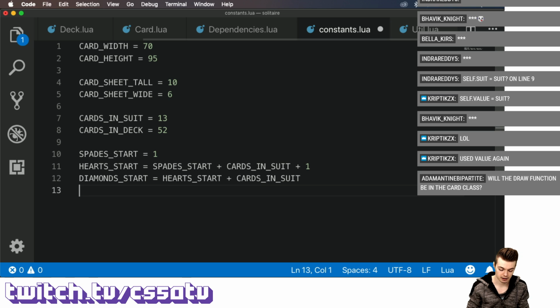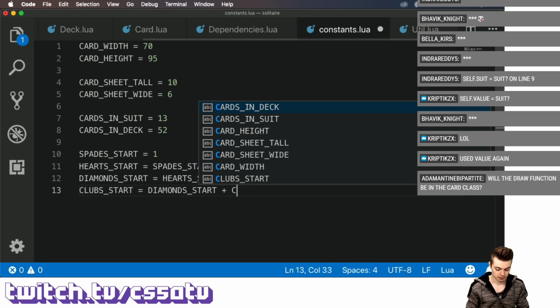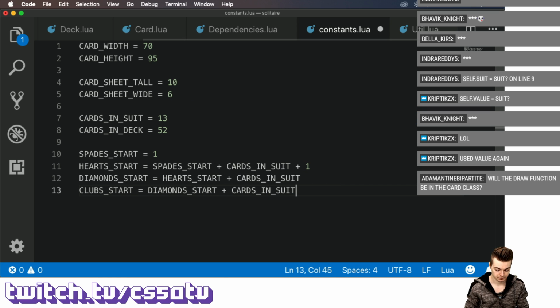That should be right, right? Yeah, because there's 13 cards in the suit. Yeah, that should work. And then finally, clubs start is equal to diamonds start plus cards in suit. So here we have kind of a nice magic numberless way of looking at the problem.